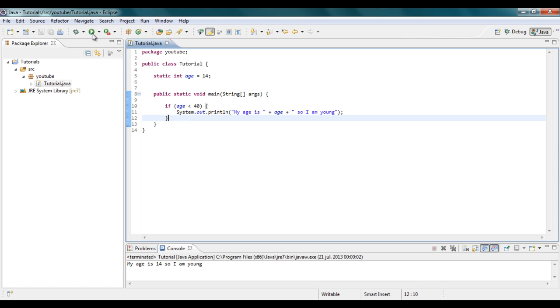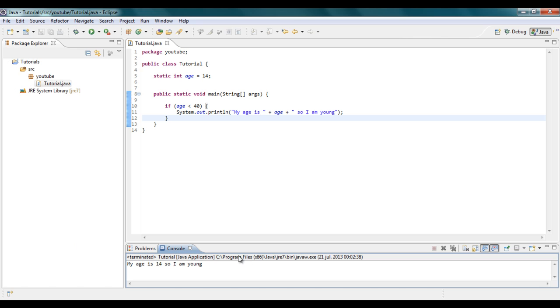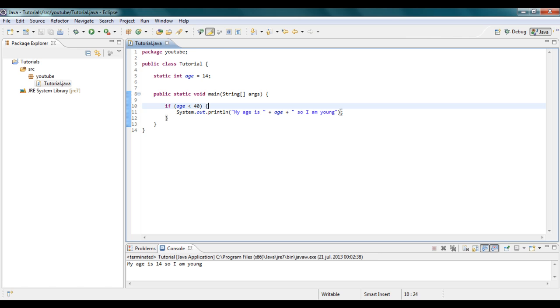And let's run it. Again, it prints it out because 14 is less than 40, so it executes this line of code and everything that's in here.